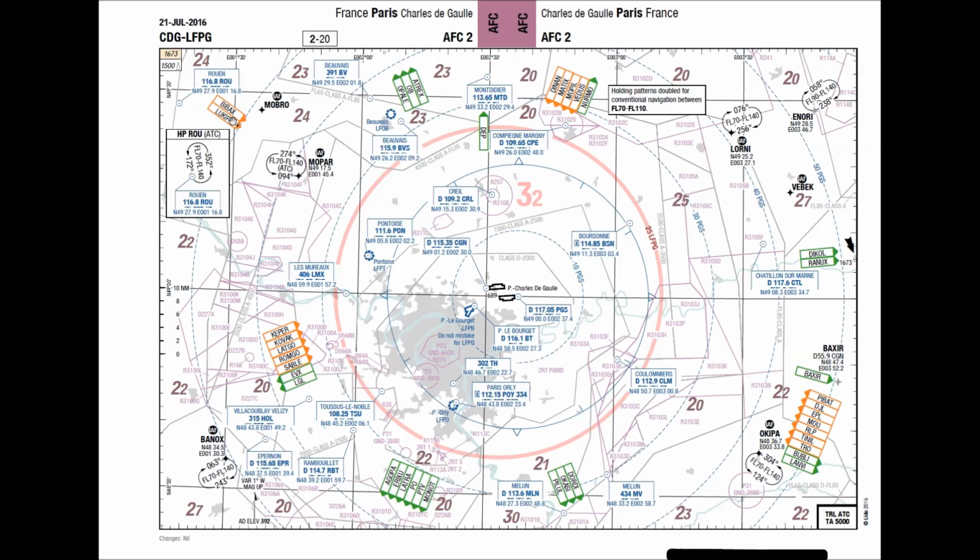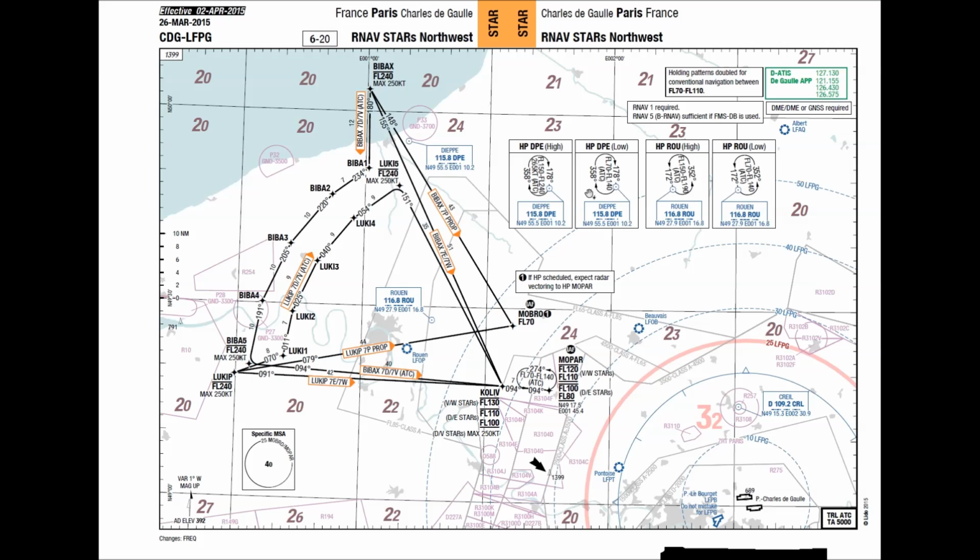So the next step is to go to the actual STAR chart with the orange tab. Now we've got STARs from the northwest, and at the top of the chart we can see we have BBAX with level and speed information. So we've got several options, but the option on the left here is for ATC only, so it's not the usual arrival, and the other one here on the right is for prop aircraft. So the main arrival is going to be the one in the middle here, the BBAX 7W or 7E arrival. However, on this particular chart, there's no information for 7E and 7W arrivals.